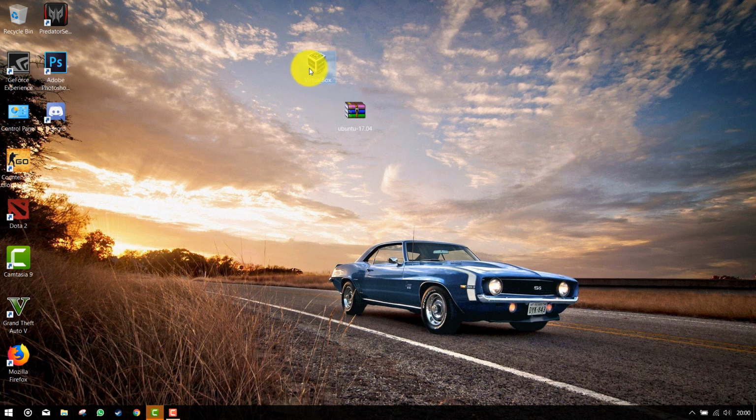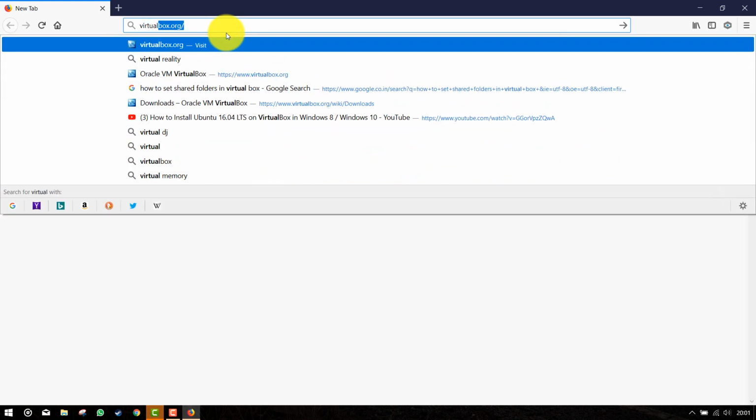You need this software called VirtualBox from Oracle, and you also need an ISO of any operating system of your choice. For example, we are going to use Ubuntu. To download VirtualBox, open a web browser and type virtualbox.org in the search box and hit enter.